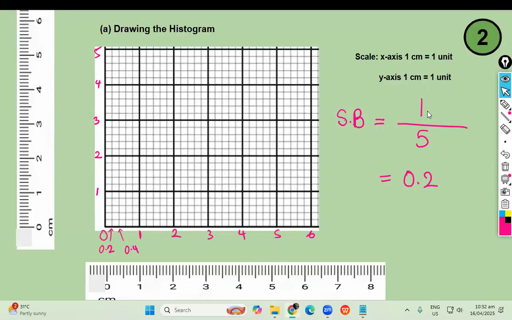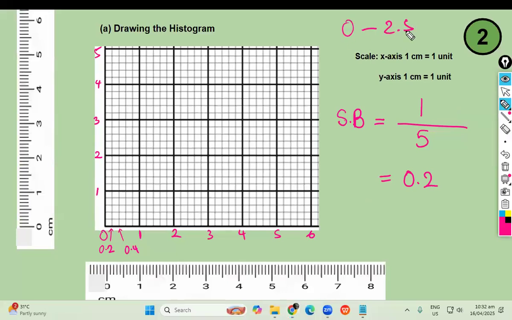Well, let's check something on the next one here. The first block had to go from 0 to 2.5. Where would 2.5 be? If here's 2.2 and here's 2.4 and this one here is 2.6, because we counted in 0.2s. Let me start back again: 2, 2.2, 2.4, 2.6. Won't 2.5 be exactly in between 2.4 and 2.6? You would have to go in between a small block to approximate that 2.5. I hope you all got that.